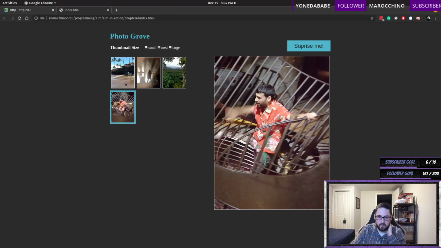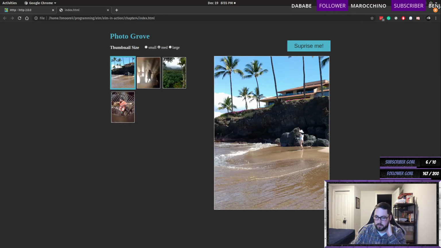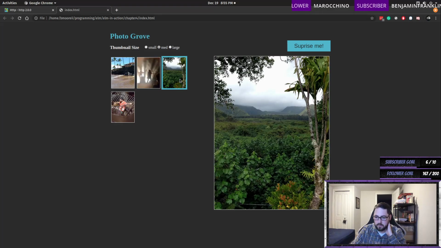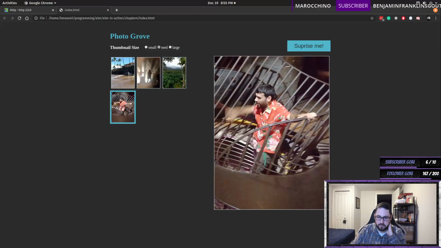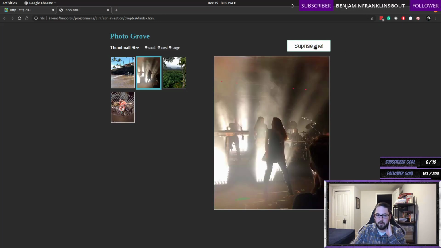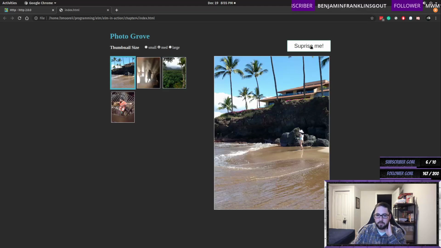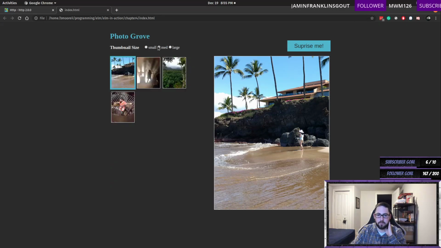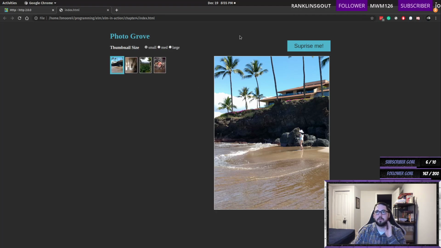Honestly, I don't know what's going on in that picture. This one's more obvious. You know, concert, forest. I don't know what this is. Our surprise me still works. Okay, we got that once, and our thumbnail thing works. So cool. We did an HTTP request.